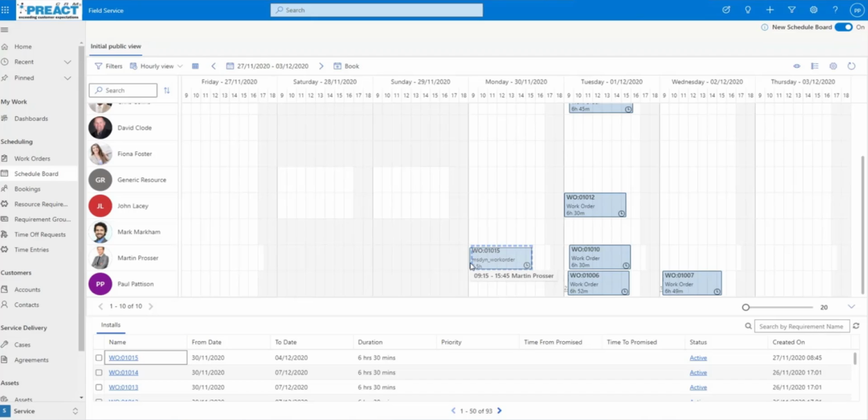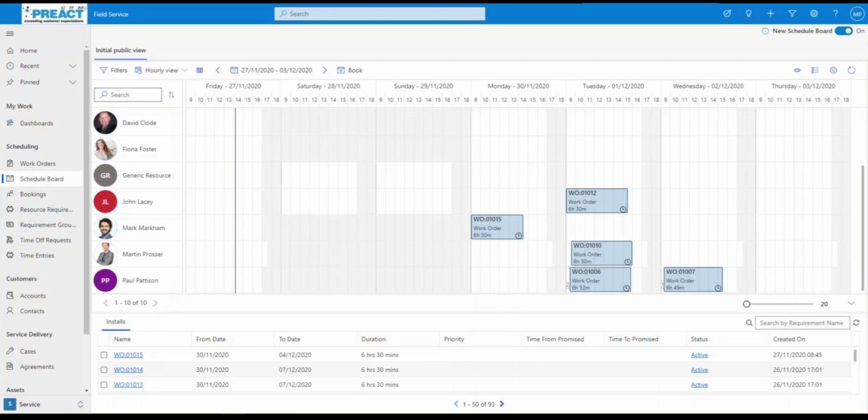If we'd specified some of those times promised from and times promised to, if we were trying to move outside of that area, you would see a red cross identifying that we're trying to schedule this outside of those customers' requirements effectively. So we're going to assign this to Mark for 9:30 on next Monday. And there we go. That is the job scheduled. So I'm now going to hand over to Martin, and he will run through the mobile app so you can have a closer look at how the world plays out in the engineer's eyes. Thank you.